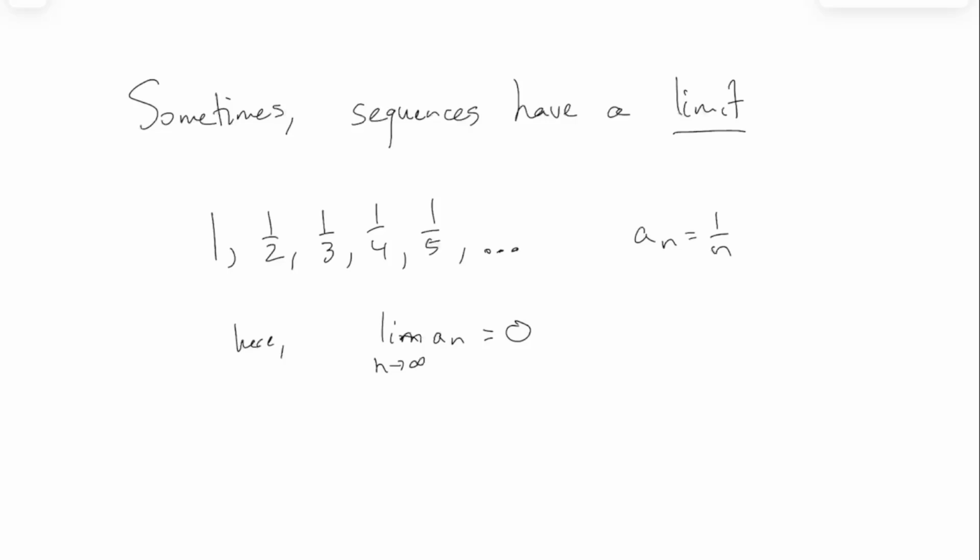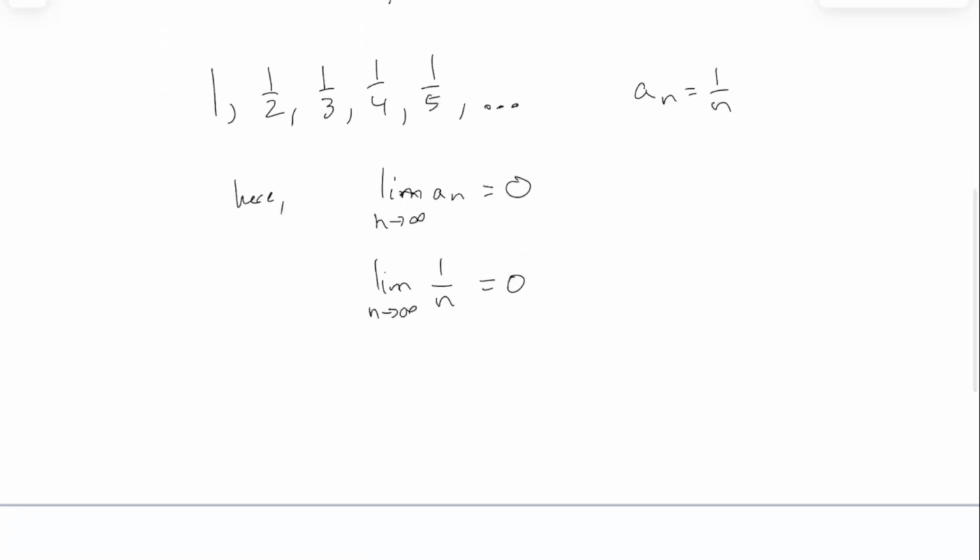All right. Anyway, this is the limit of the sequence. That particular sequence goes to 0, and this is written in that way: lim as n goes to infinity of a_n equals 0. Or if you're not talking about a_n, oftentimes they will just write something like this: lim as n goes to infinity of 1 over n equals 0, right? Very natural way of writing things.